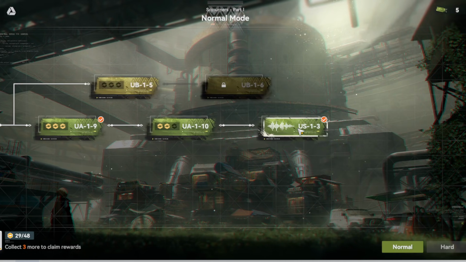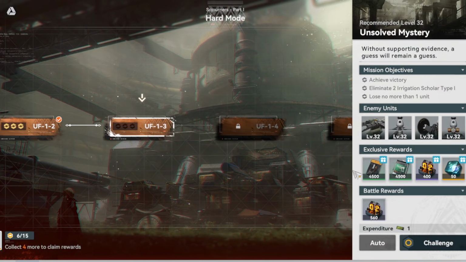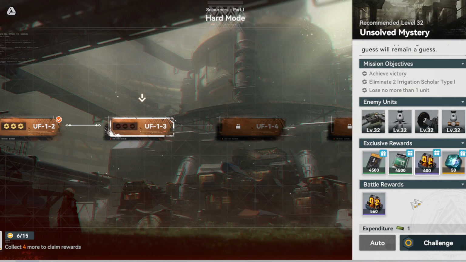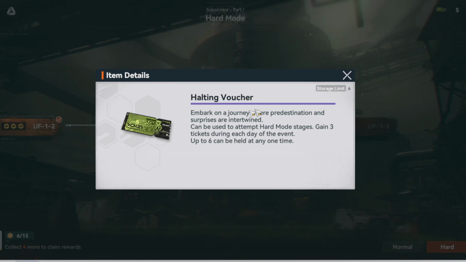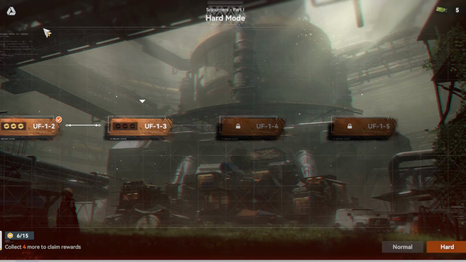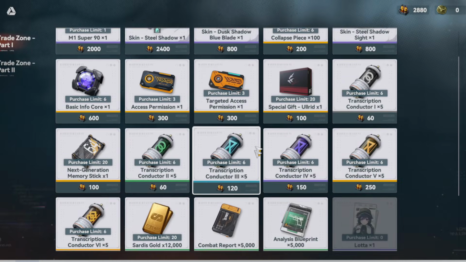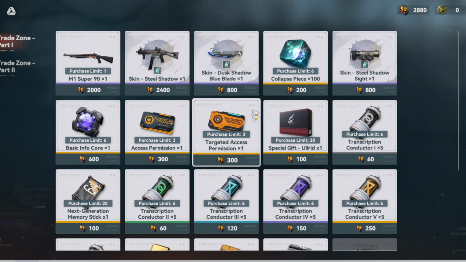There are also the stages that we've gone through, all these normal and the extra stages. I've just cleared all the normal stages and I'm working my way through the hard stages, getting all the extra first time bonuses. Later on, we'll need to use this currency, the halting voucher. We gain 3 tickets a day every day, so make sure you use them before reset because the storage limit of this is 6. The point of this video is I really wanted to go through the event shop and make sure we have enough to buy out everything that we want from the shop.